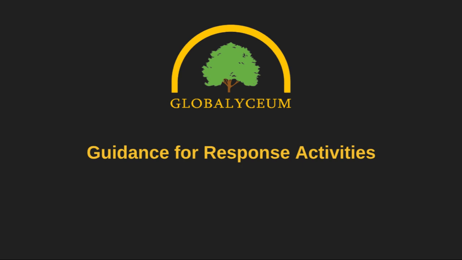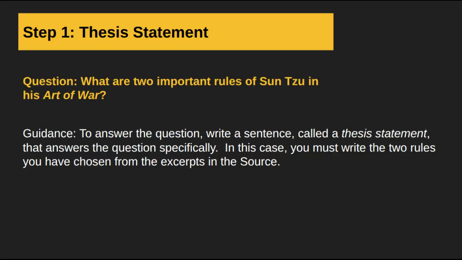Guidance for response activities. A response activity is a single paragraph about 4 to 5 sentences long. It has good structure and relevant evidence. There are 3 steps to producing a good response paragraph. Step 1 is to write a thesis statement. It is an overall statement that gives a clear, specific answer to the question.